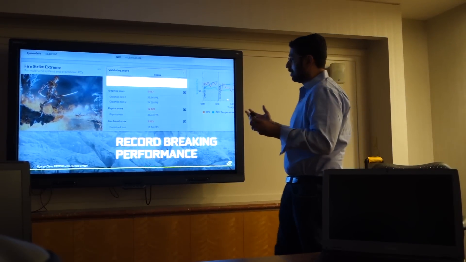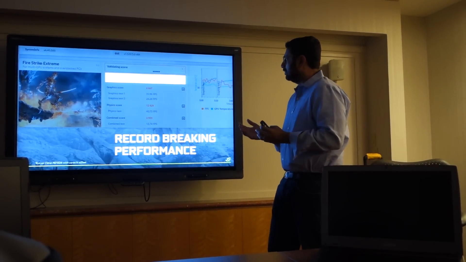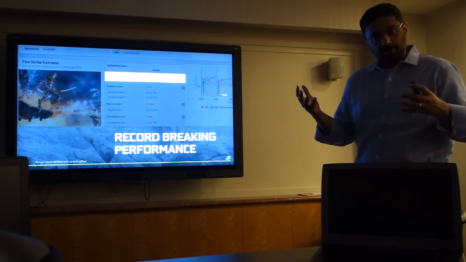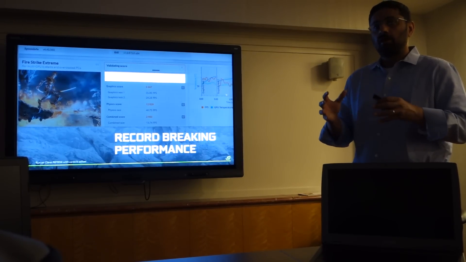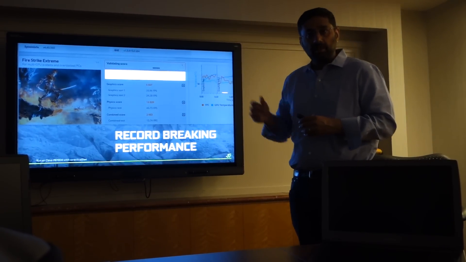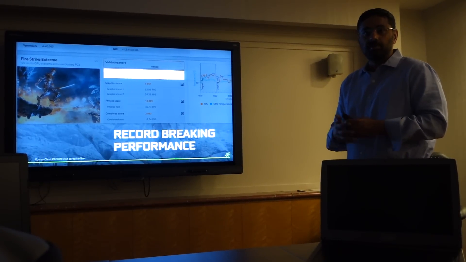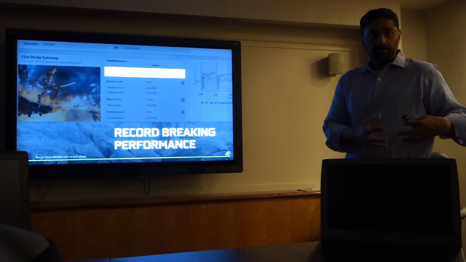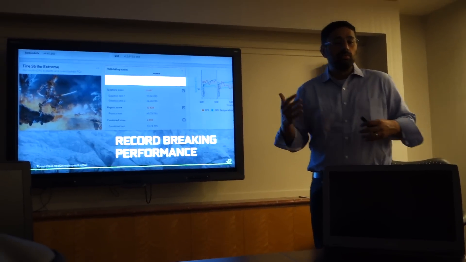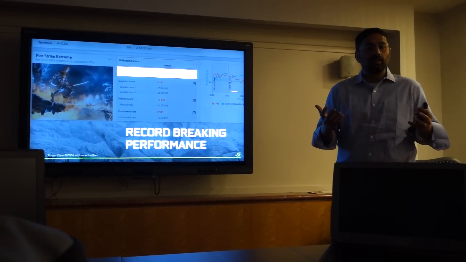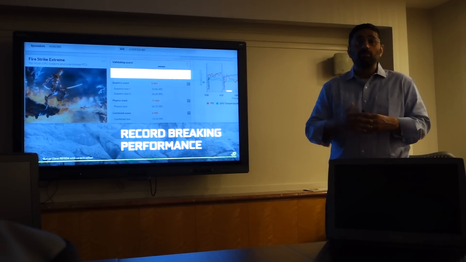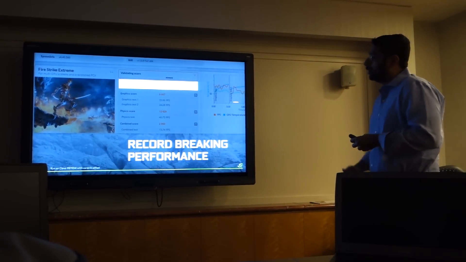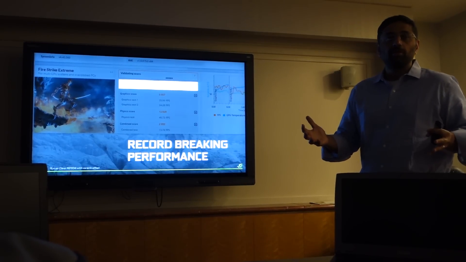What does that mean for performance? We just took one of these notebooks, the Clevo listed over there, opened it up, and out of the box overclocked it a little bit and it breaks the world record. Out of the box, they are about 35 percent faster than the fastest notebooks today, which are based on 980M. If you compare to 880M, which about a year ago was the fastest notebook available, they're almost twice the performance—a huge bump in capability.